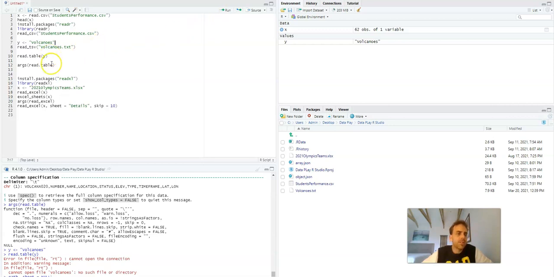So let me edit this quickly. In read.table, there's a couple of other arguments. The one is header, so let's specify that, and the separator in this one will be that one there, and then stringsAsFactors equals FALSE.